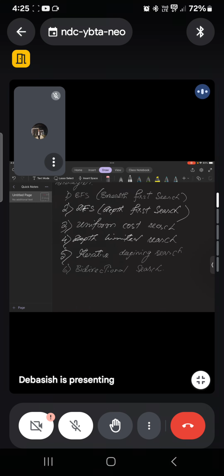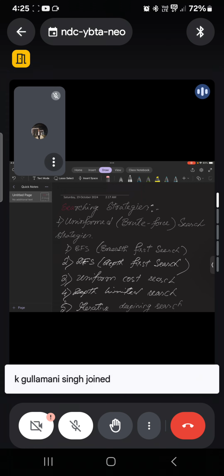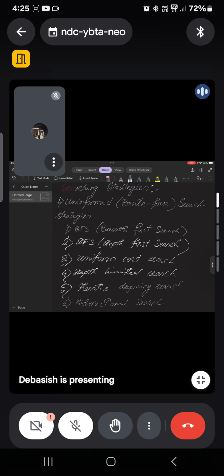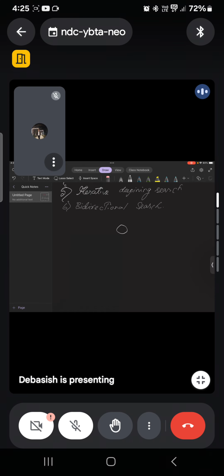Okay, so these are the kinds of uninformed search. We don't know the strategies actually. Basically, in here we don't know the state or any kind of things. I will explain these things later, I will go deeper. Basically in this kind of strategy, I'll just give you an example: 0, 1, 2.